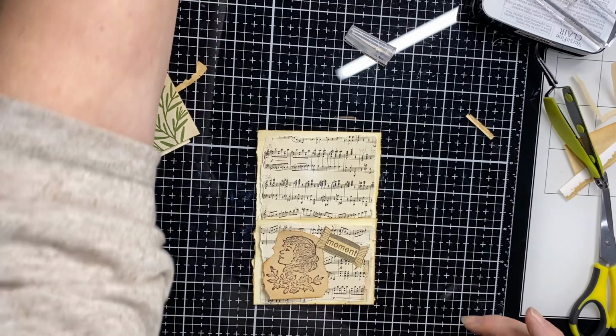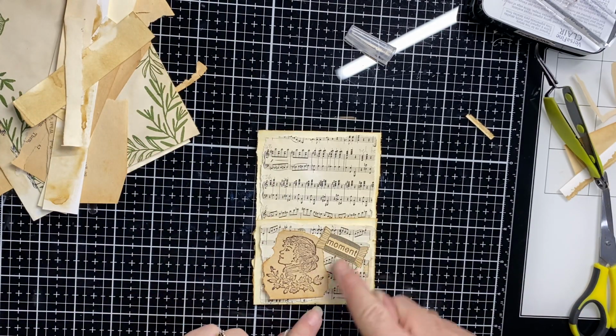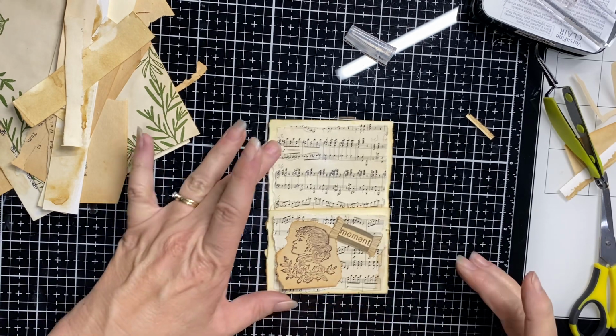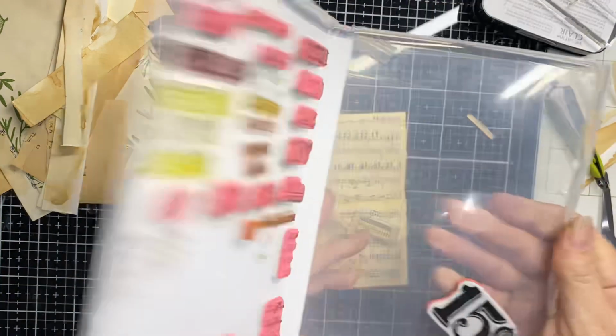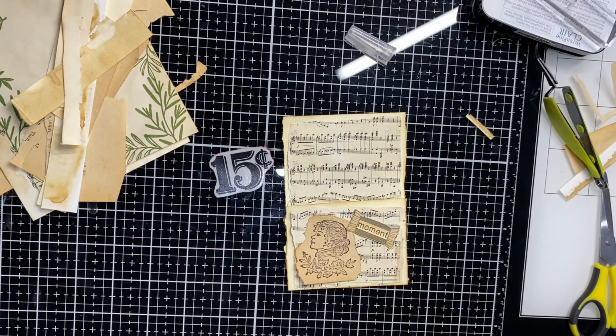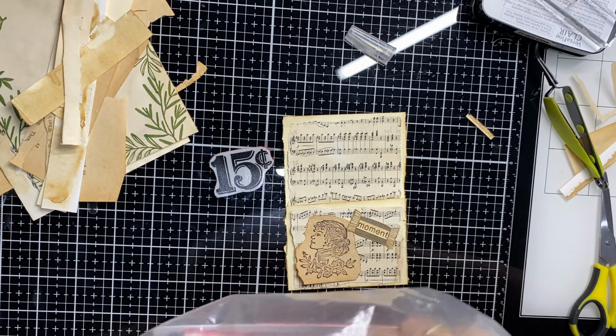Oh, my charm. Got to put my charm on. So maybe some lace with my charm on that instead of that greenery. I'd still like some greenery. I want my 15 cents because I need my currency. There he is. Because it was either that one or, in my other Timmy stamps, which I have here, and I know you can't see this, sorry, that one.